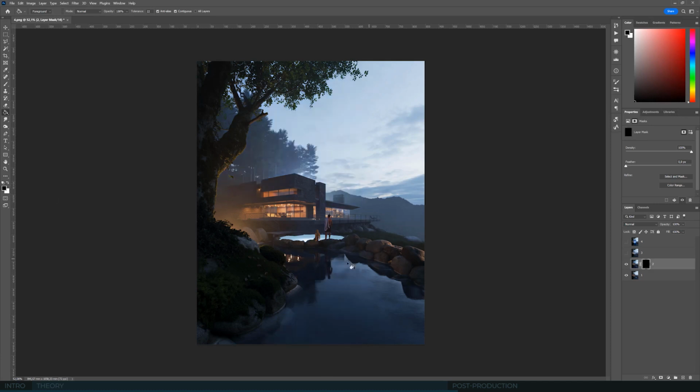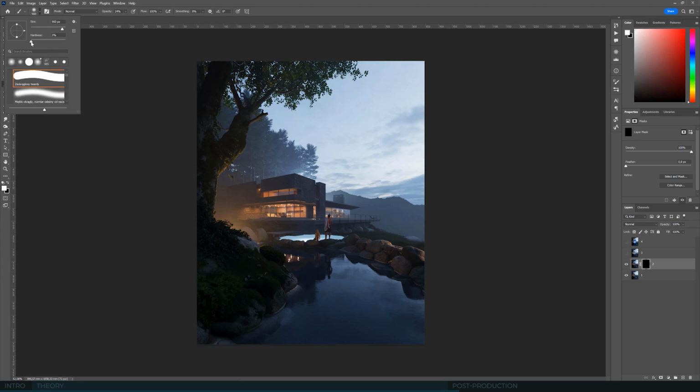We can fill this mask with black color. And we take a simple soft brush, a normal soft brush, preferably with a slightly lower opacity. We can use the white color to draw on the layer, just by the edge of the building.